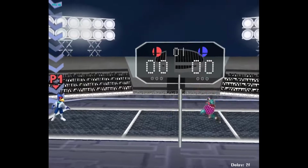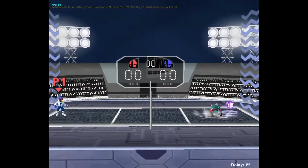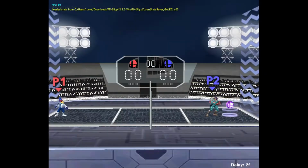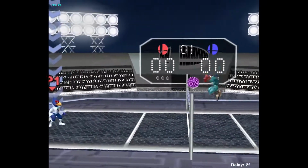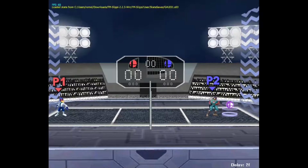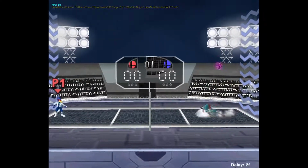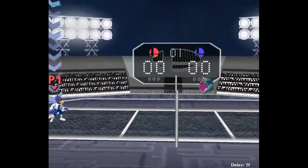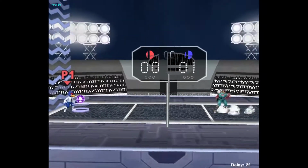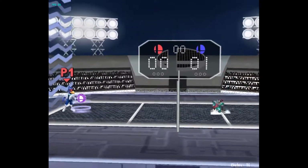Unless you're going for one of these. Not one of those. Unless you're going for one of those. Or, damn, wait, hold on. I think maybe if I knee the other way. Hold on, we're gonna try something real quick. It's kind of cute. Probably not the best, but it's okay. But you get the idea.